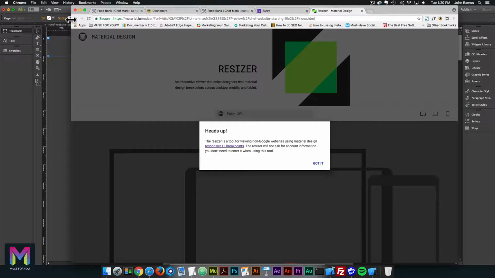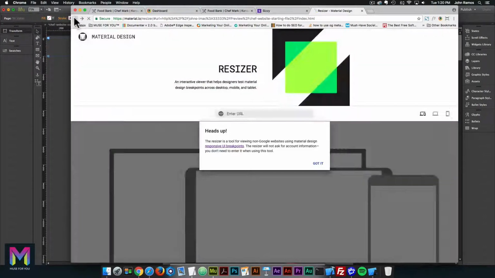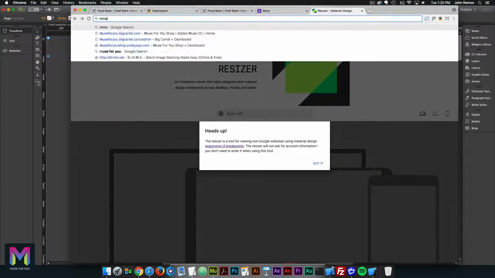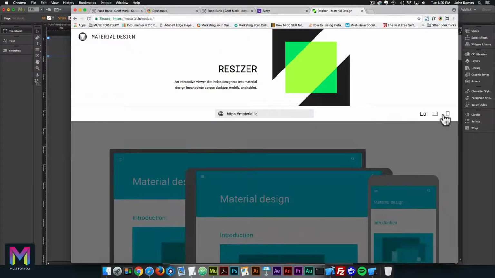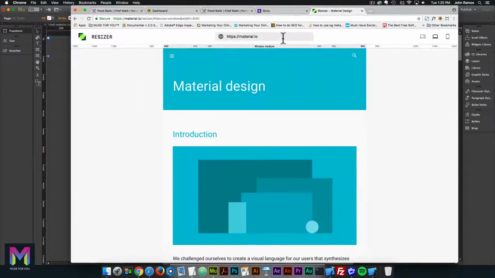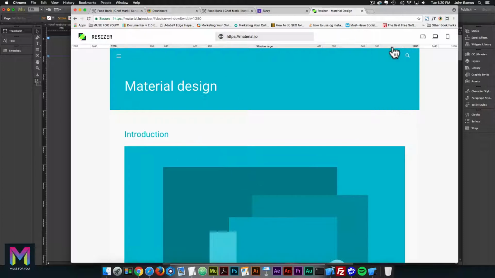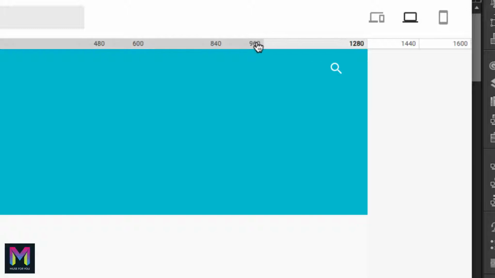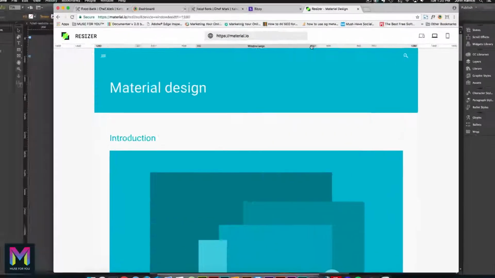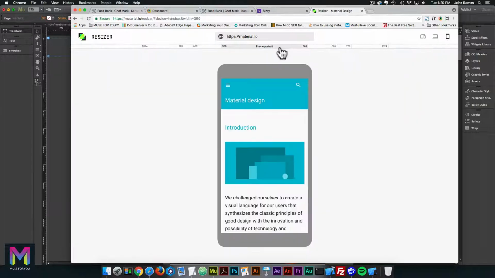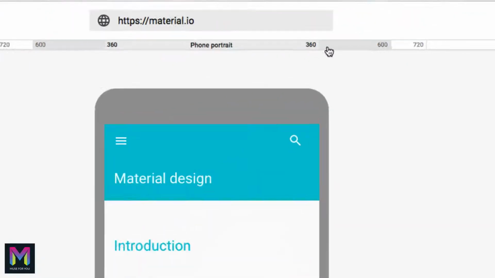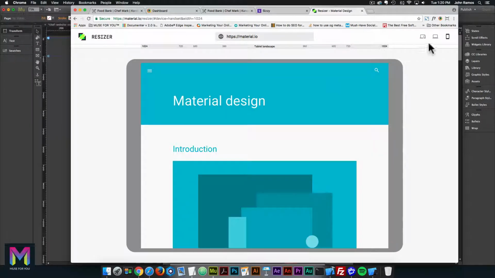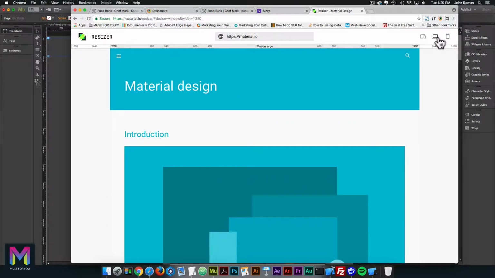In the first video, when we were going over the site, we did use it to find the breakpoints. So if I go to material.io/resizer, if we just use the default website, it shows us the breakpoints here. And this is what we used to select the breakpoints for the site. So 1600, we used 1280, 960, 840, 600, 480, and we also added a 320 breakpoint. You can also add a 360 breakpoint if you'd like as well. But here are the different breakpoints that we used for the site, mainly the laptop breakpoints here. And then we adjusted the website on those different breakpoints. All right, so those are the different testing tools.